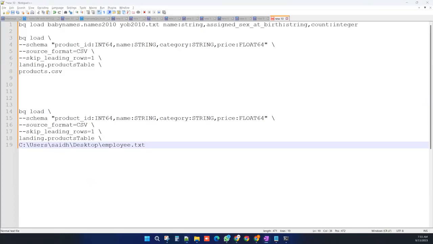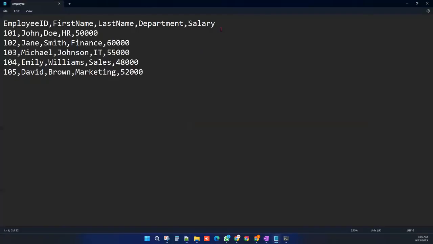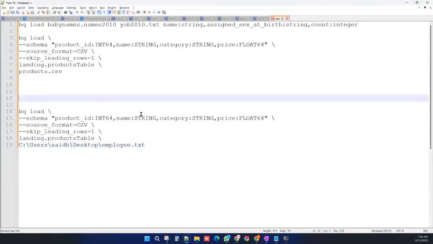So what I have done, sir, I didn't do anything. I'm just changing the path. I only changed the path so far. But is it enough? We have to change the schema also, right? This is not the schema properly. For the schema, I will open my file, get these column names, Control C, and paste them here first.